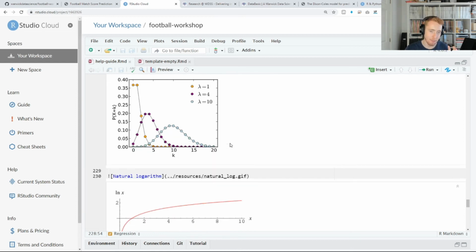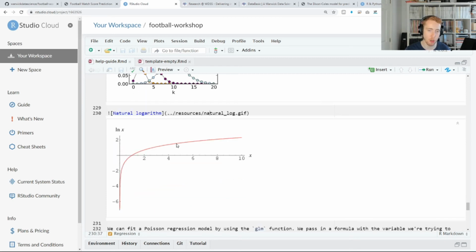Actually, there's a nuance to this. We're not trying to predict lambda itself. We're trying to predict the logarithm of lambda. The reason for this is that even though we're trying to model positive data, it's more convenient to predict something that can take any value. This rate is always going to be positive. We can't expect someone to score a negative amount of goals. So we take the natural logarithm, the ln function, because this takes strictly positive values and makes them go between minus infinity and plus infinity. Why this natural logarithm matters will come in a second, but just hold that in your head for a moment.